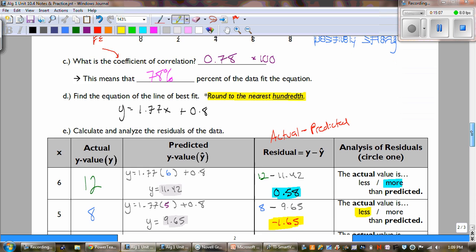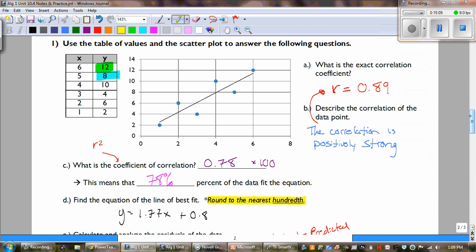And now if we look, sorry guys, I was kind of going through this real quick, but here's 6. See how that value is positive, it's higher. And then we just did 5, which would be right here, and we just said that it's less. That's all we're talking about. How close are those points to the line of best fit?